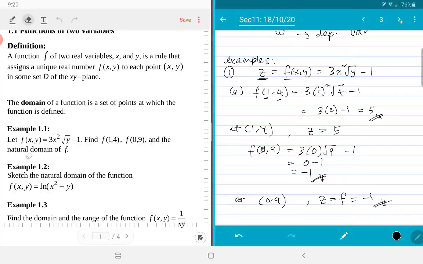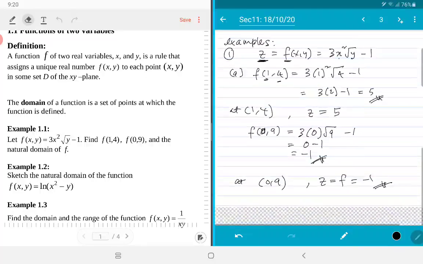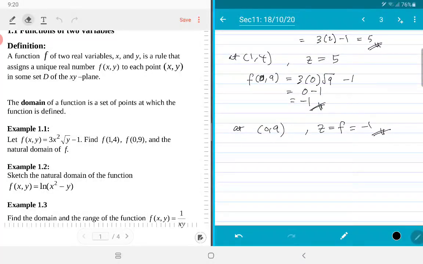Okay, now let's look at the second part of the question, which is finding the domain of f. So remember, the domain would be a set of points. In this case, our points consist of an x coordinate and a y coordinate. So the domain is going to be a set of points, and if it's a set, you write it between two curly brackets. Set of points meaning it has an x coordinate and a y coordinate, because here we're dealing with a function of two variables, x and y.